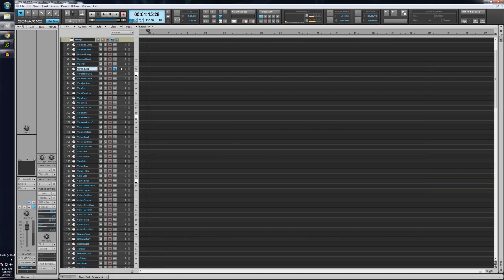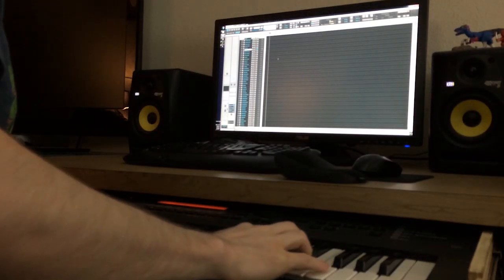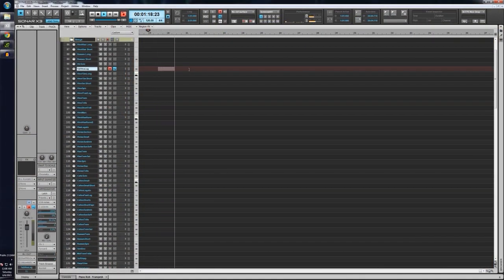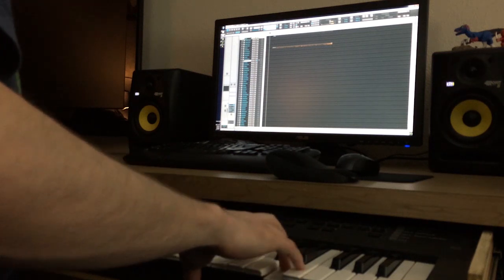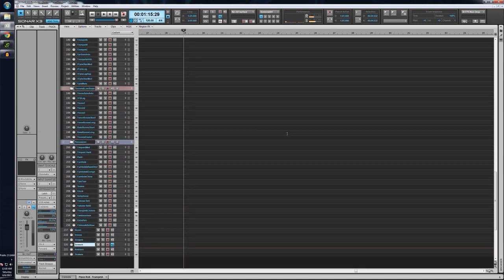So I'm going to go ahead and start off with some strings that kind of fade in from the background. Something with a bit of a mix of intrigue and an ominous feel. What I want is kind of an airy texture that starts to build up. I'm going to go ahead and start to add in some of the background percussive atmosphere.